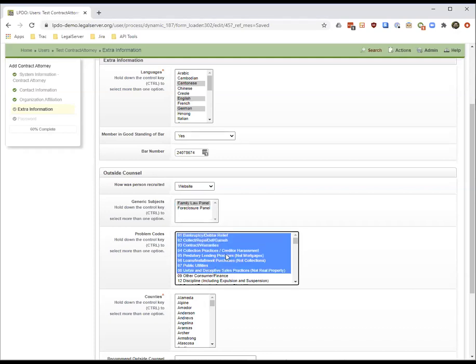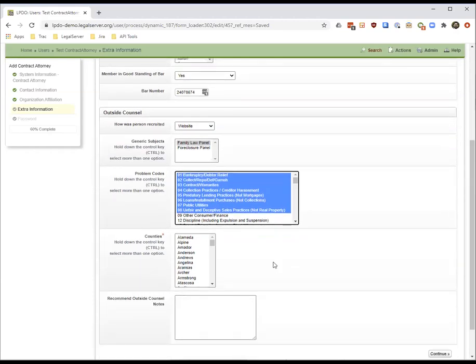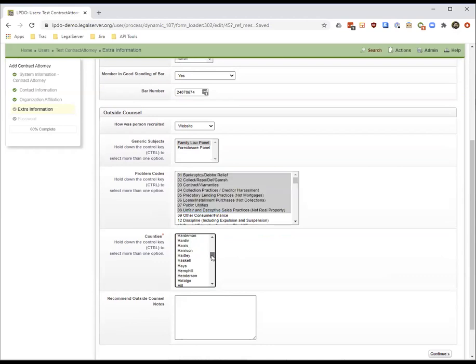The same with problem codes. Problem codes on the civil side are an aspect of our grant funding, but in terms of the criminal and public defender side, it can be however you want to structure your cases. It could be felony dockets versus misdemeanor dockets versus traffic court dockets, or it could be even more detailed than that. You have to pick out which counties they're willing to work in. This is a list of all the counties in Texas, which is a lot. And you can pick as many as you want, or just one or two.